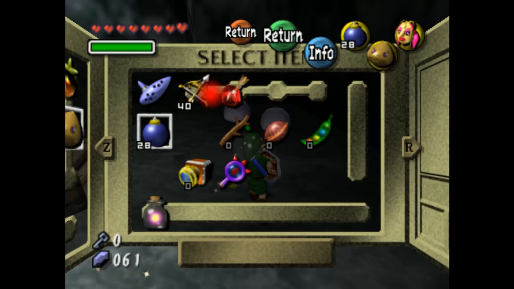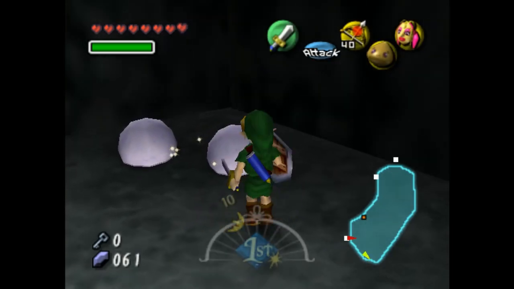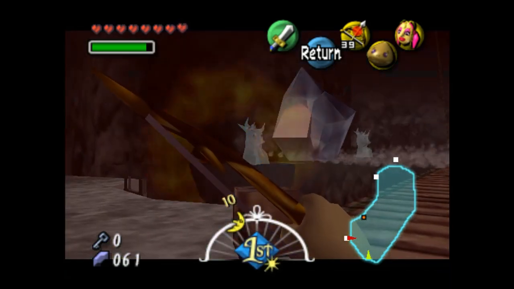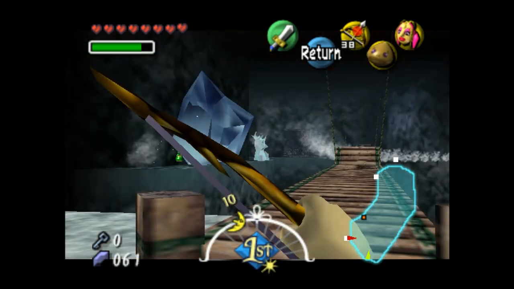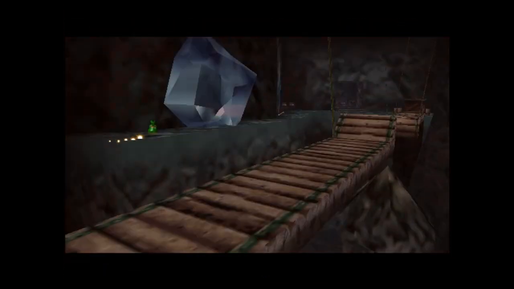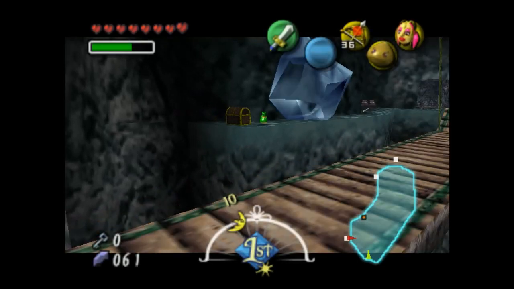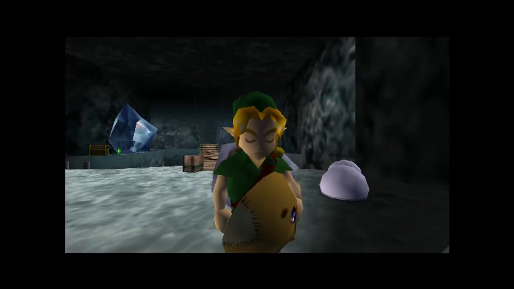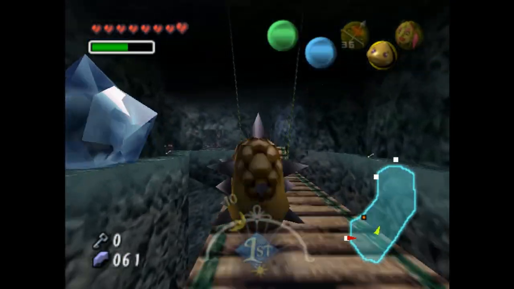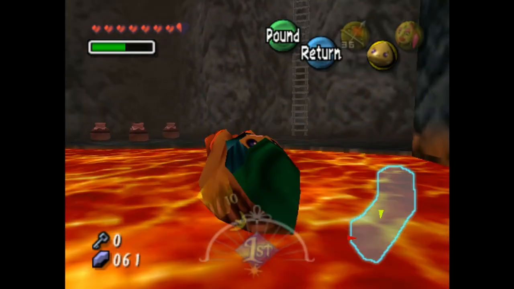Tattle, what now? At slippery places like this, you can... Yeah, thank you, Tattle. Who told us that at the start. It's satisfying to see them melt in one shot. Yeah, it really is. Alrighty. Because if you attack them with the sword, you just chip at them. Frick. That was too early. Alright.